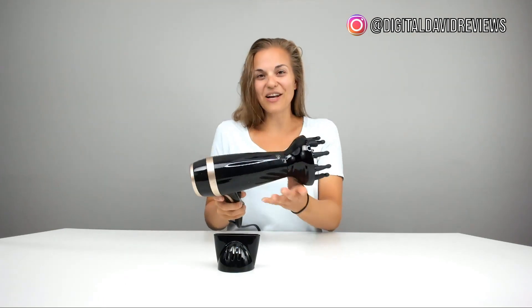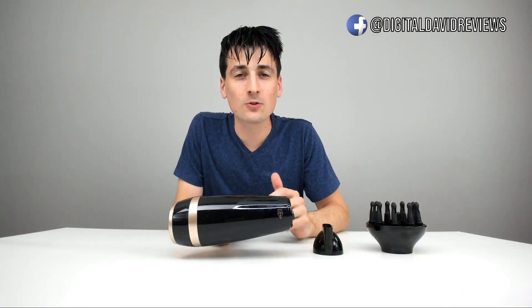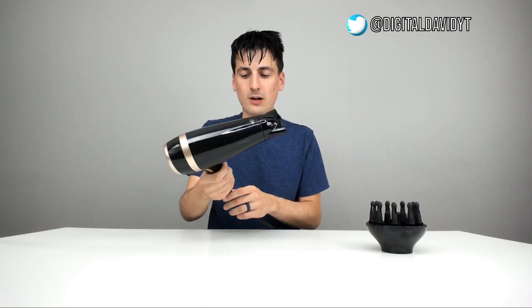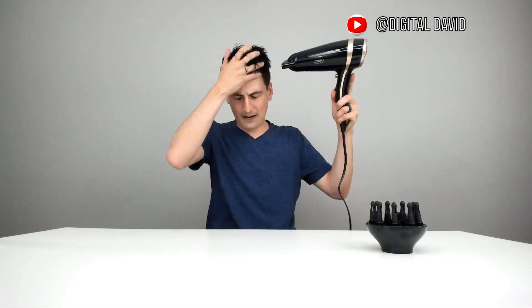Alright, time to try the rest of my hair. Now that my hair is dry, let's see how it does on men's hair. The Kung Fu fashion style hair dryer is also great for drying men's hair. Let's put that concentrator cap on and start drying — we have it on high speed and the hottest temperature. Everything feels great and really comfortable; it's doing a really nice job drying my hair.